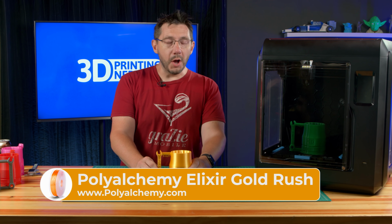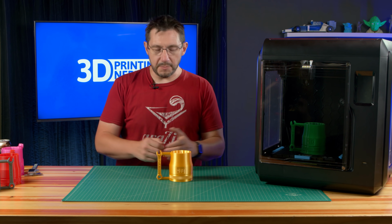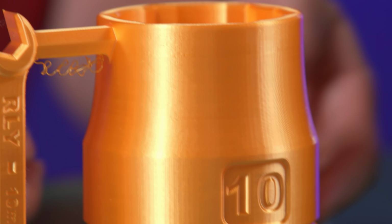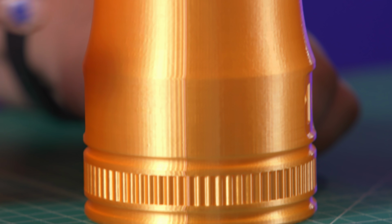This is Polyalchemy's elixir called Gold Rush, and this is a PLA. Bridging was a little suspect just because you can see these things sort of swaying in the wind. The details on the 10 and the ribbing at the bottom look great.